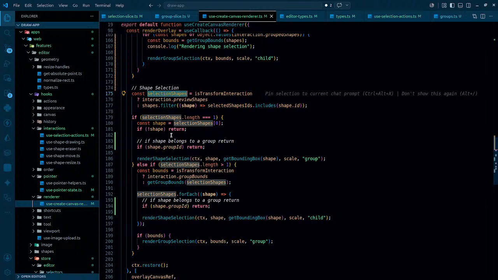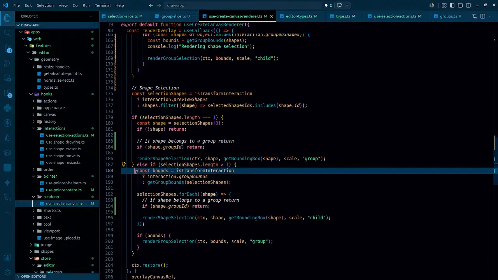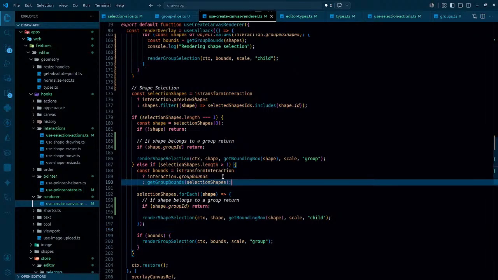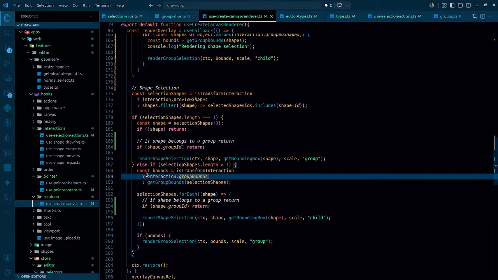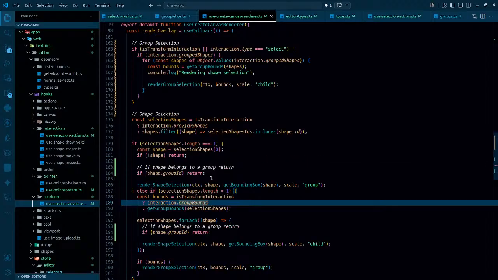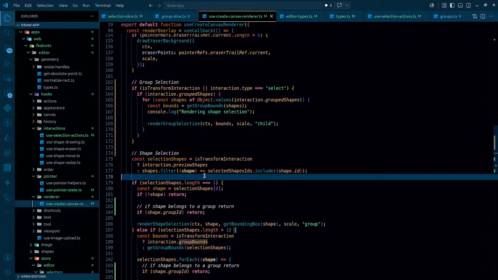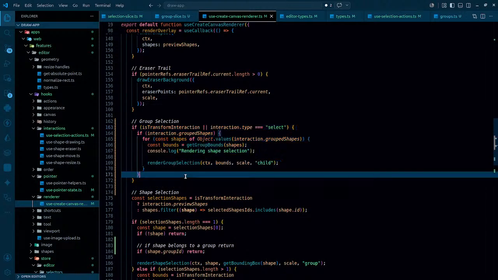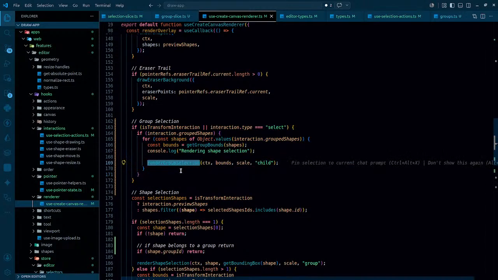Fine, as I'm just getting the shapes, the length is going to be greater than 1. That simply means this part is going to run. When this part runs, interaction dot group bounds, because when we have preview shape, having preview shape means having this, and having this means rendering group selections.